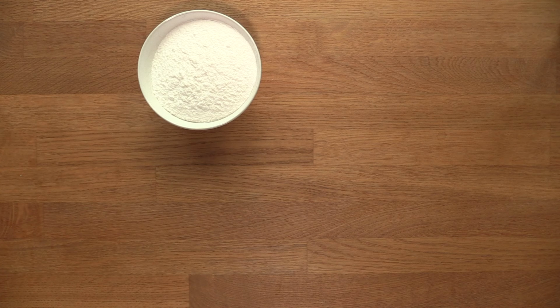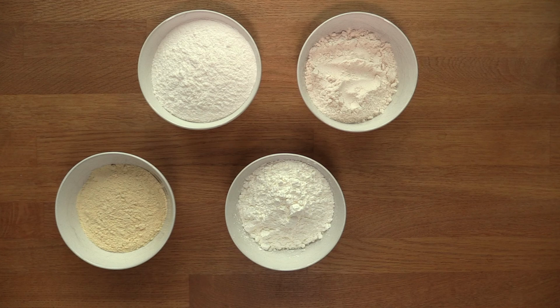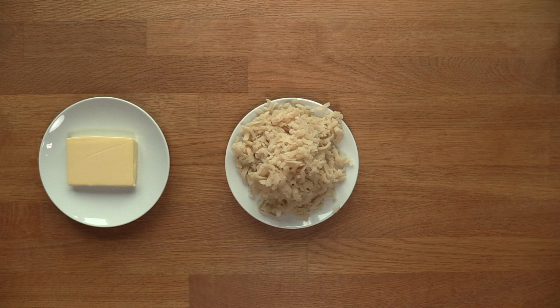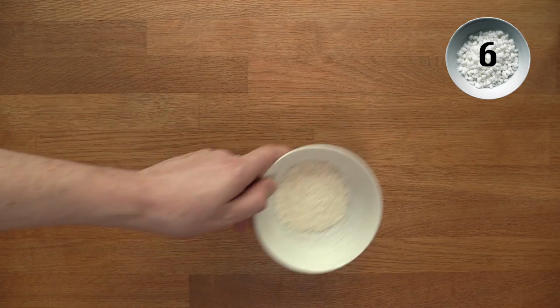But if you don't want to make it gluten-free, you can skip these different types of flours and replace it with a plain white flour instead. So you will need 200 grams of white rice flour, 125 grams of durum flour, 75 grams of corn flour, 125 grams of corn starch, and 40 grams of finely ground psyllium seeds. For the filling, you're going to need 150 grams of room temperature butter, 200 grams of almond paste, and 2 tablespoons of cinnamon. And for the garnish, 1 egg and some pearl sugar.